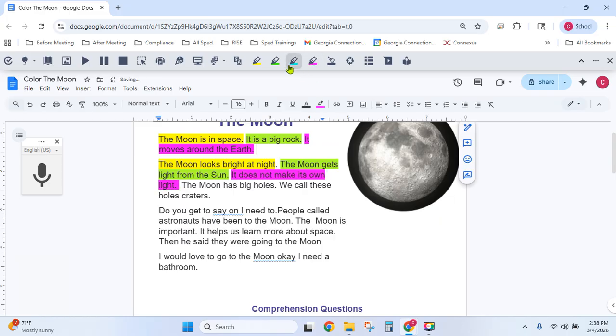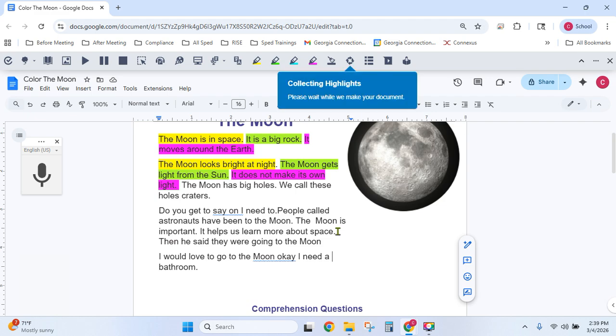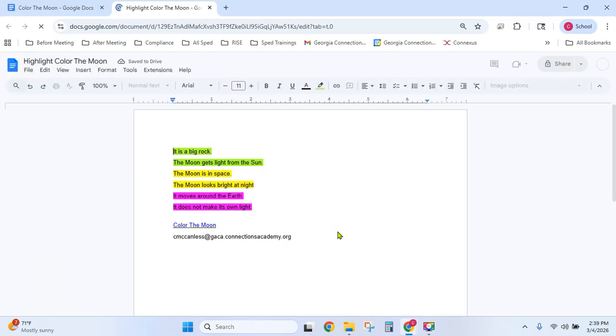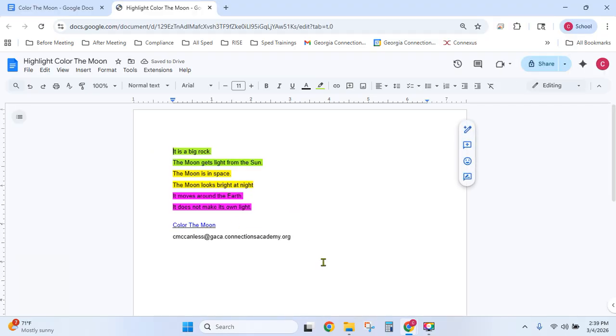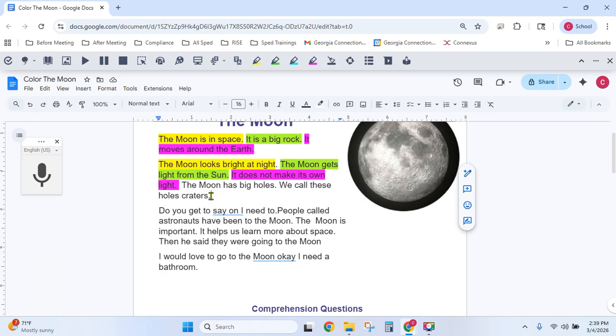Okay. So now, number one, if you want to erase those, you just highlight this and you can click on this erase button. I don't want to erase them. But if you have it all highlighted, to organize your highlights, you can click on collect highlights. Since I don't have any of this color, I'm going to unclick it. You can organize it by color or position. You click on OK. It's going to create a new document. And the new document is going to organize your notes there for you. So it's great if you have a really long passage that you're doing. Now to show you the next one.